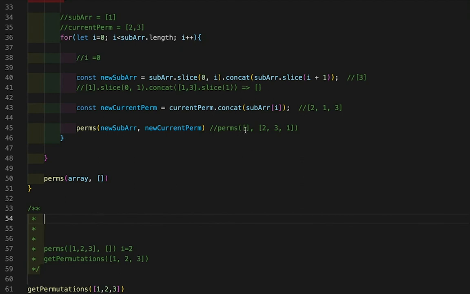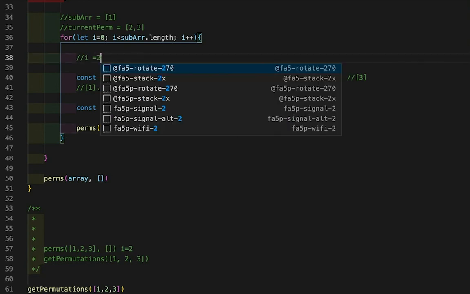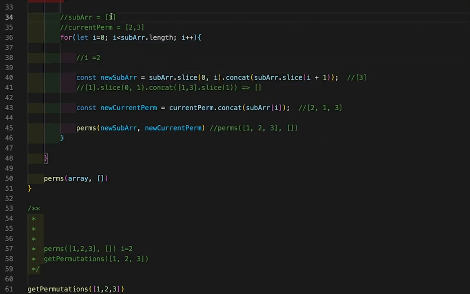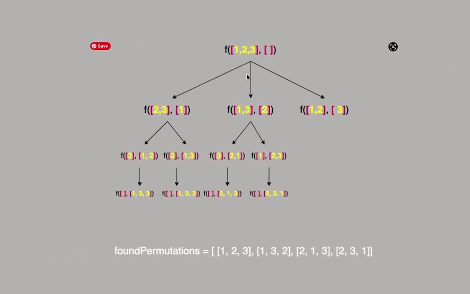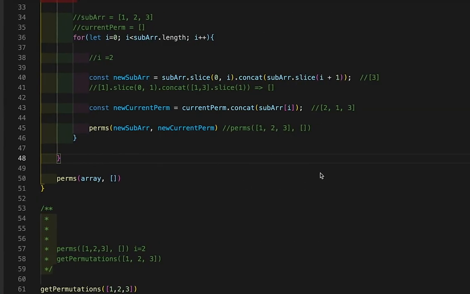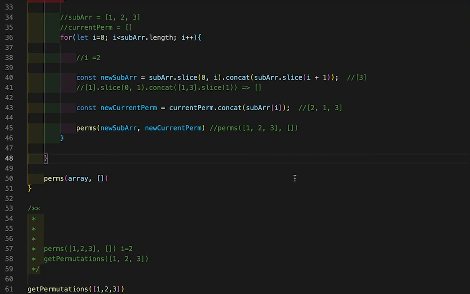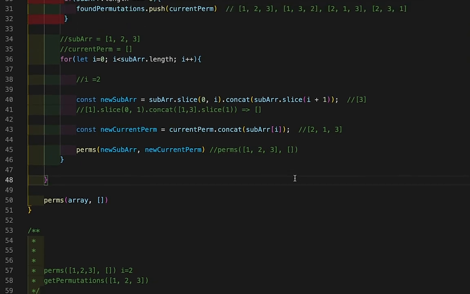And we're back to 1, 2, 3, and this one being empty, and our I now is a value of 2. So we can put 1, 2, and 3 here, and then this is empty, right? So now we have to make this right side of the tree, and then we'll be done. All right, so you should see the repetition happening here, but I think it's good to walk through all of it and see how it all plays together.